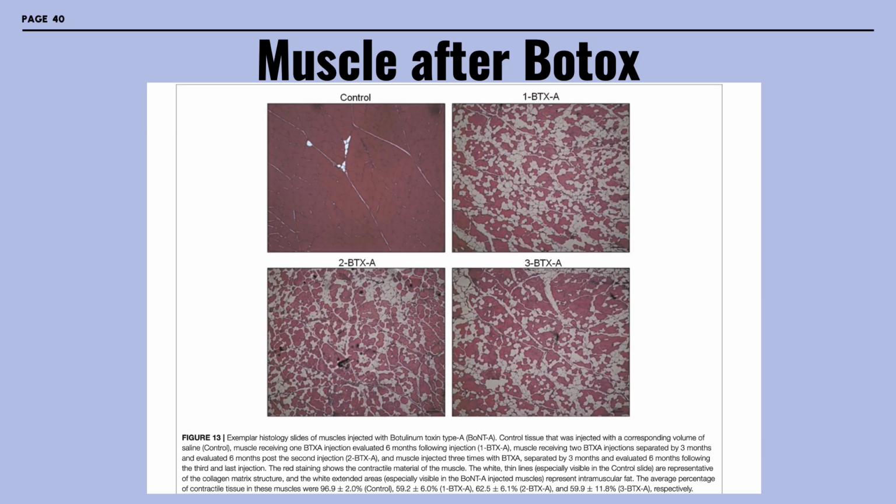Now, this was a picture that one of my professors showed me in physical therapy school, basically demonstrating increase in fatty infiltrate post-Botox. So this is the control prior to any Botox injections. Over here, you have what a muscle looks like after one dose of Botox. Over here, you have after two. Over here, you have after three.